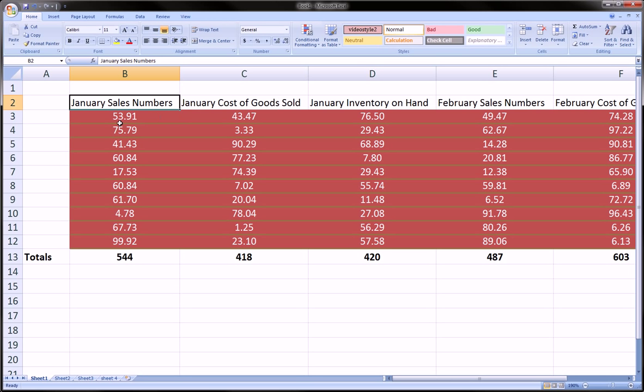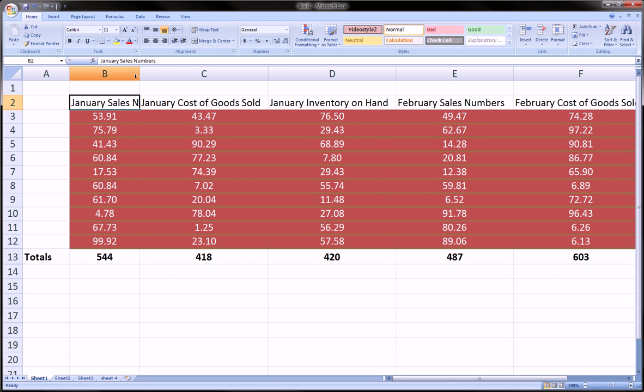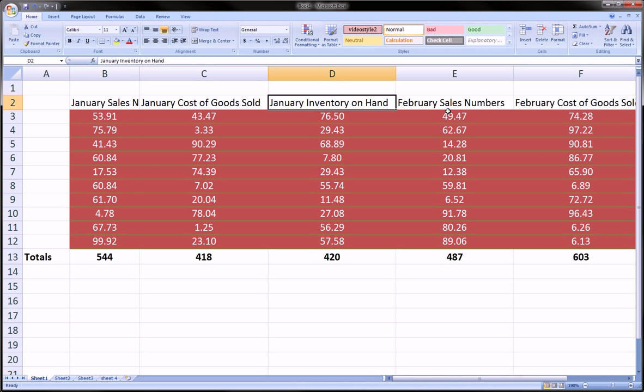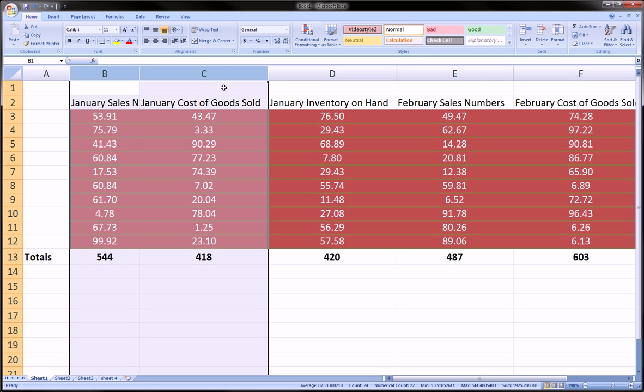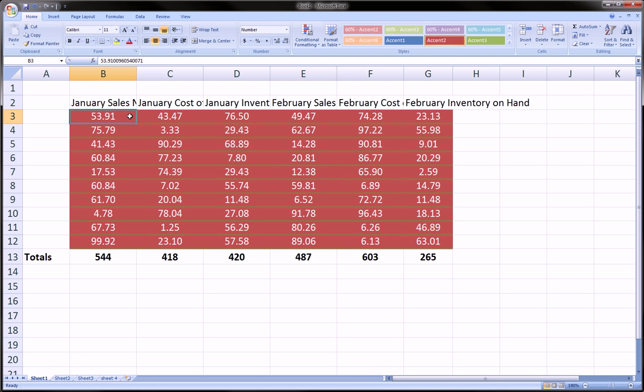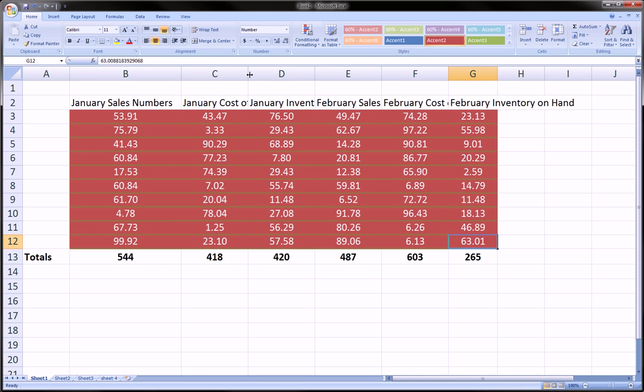So what if there was a method that would take, for example, this first column header in cell B2 called January sales numbers, and spread out the January sales numbers over 2 or 3 lines, depending on which looks better? Wouldn't that let us make this column a little less wide? And if we could do that for all these headers, then our table would be much more compact, something that we can fit in a much more compact place like this. Okay, so let's get started.